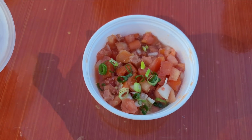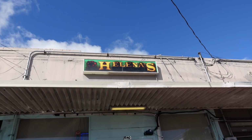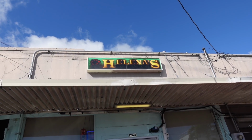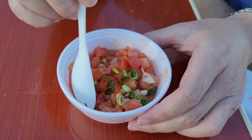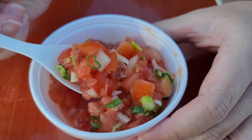Lomi salmon is also a traditional Hawaiian staple. It's pretty much tomato, onions, and salmon. If you guys have been here or if it's your first time eating here, it's gonna satiate your cravings if you've been here before. And if it's your first time, you're gonna wanna come back a second time. If it's your first time to Hawaii, I'm telling you guys, no joke, this is it. And I'm a person that does not like raw onions, but lomi salmon has sweet Maui onions, so can't not eat it. It's a staple.